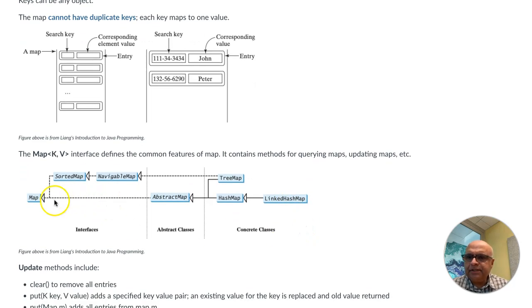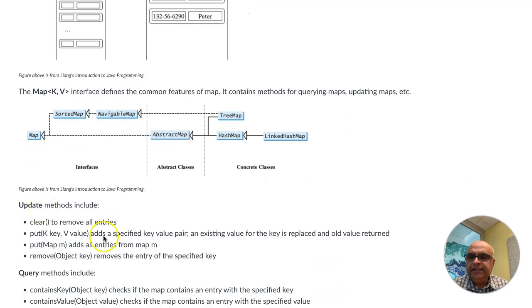Now, map provides a fairly detailed collection of methods, and these include clear to remove all entries of a map, put with a key and value to create another entry in the map. Now, if it finds an existing entry with that key, it'll just update its value, right?